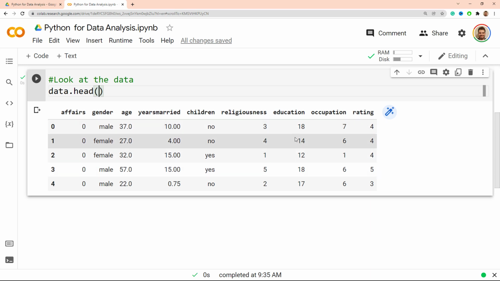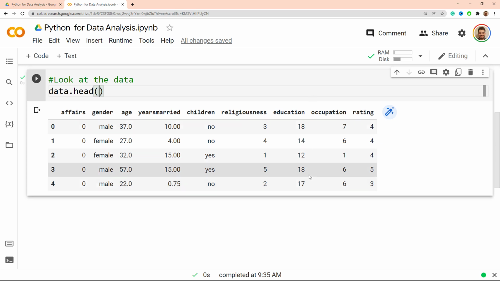Then we have education, and it's a number here, but it was actually made in brackets, meaning that it's 9, 12, 16, 17, and it's all dependent on how much they've studied. So 9 would be for middle school, 12 for high school, 16 for college, 17 for graduates, and so on. I do describe all of them in the blog post, which again, you can see in the link in the description of this video.